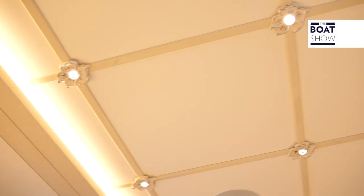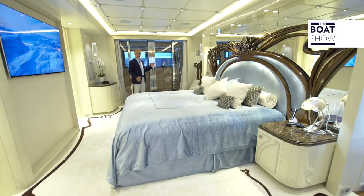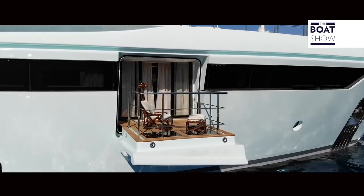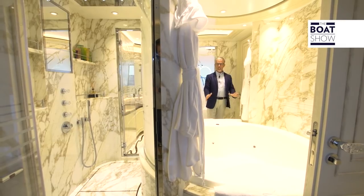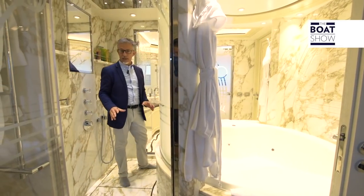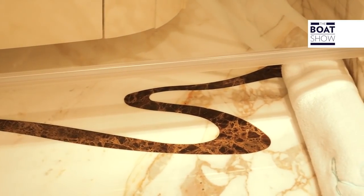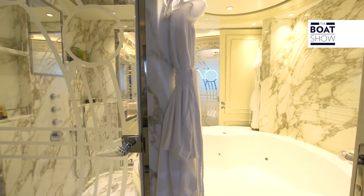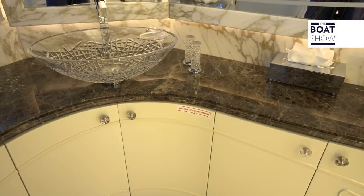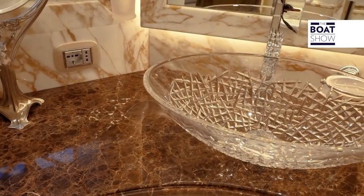Five petals from a corolla form the spotlights in the ceiling. Imagine waking up in the morning, opening the window and diving from this balcony. Two doors lead to the double bathroom — in the middle, the jacuzzi and the shower. On the ground, the dark brown embroidery on the Calcutta gold marble. The coverings are in bright white Carrara marble, on which the dark emperor tops and wash basins stand out. Crystal — nothing is trivial or similar to other residences or other yachts, not even the faucets.